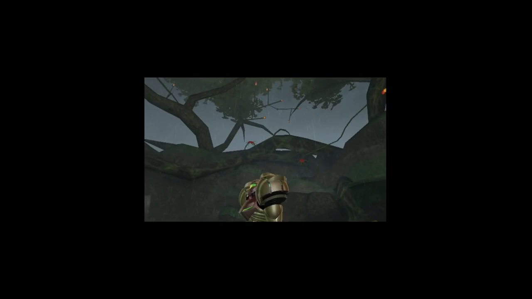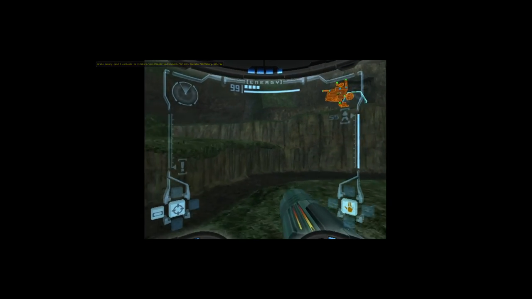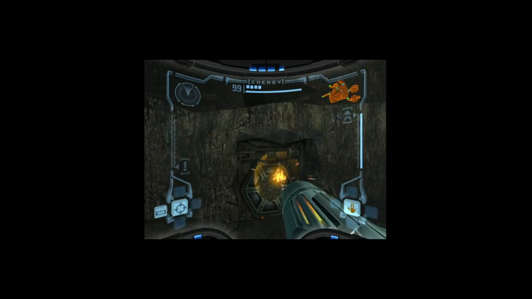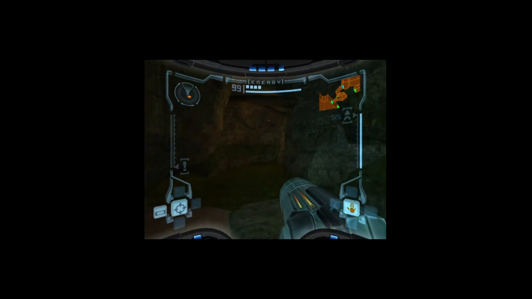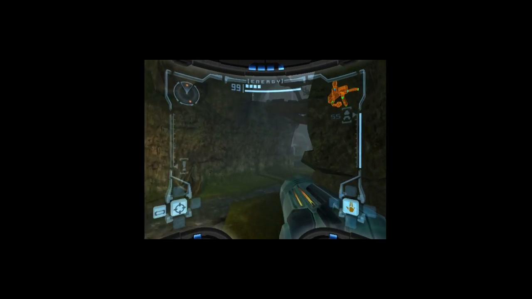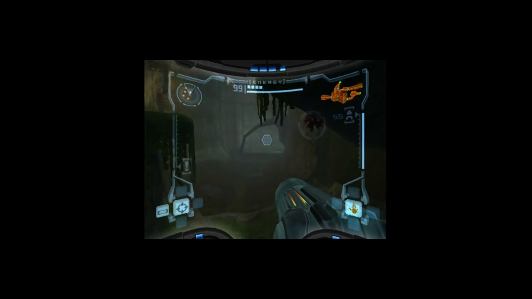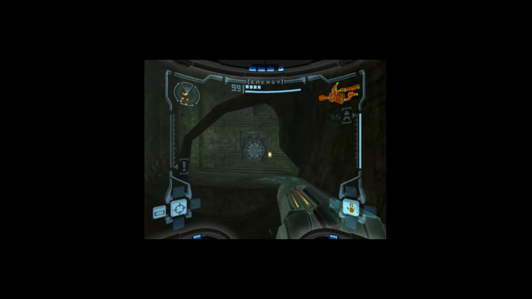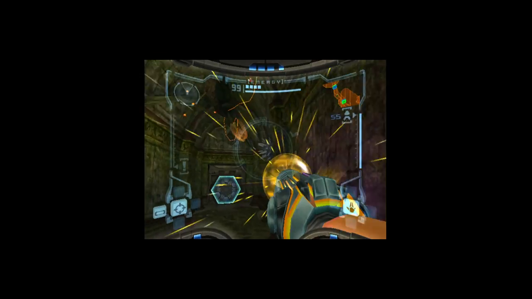Interesting. So, let's go ahead and save. Now that we've got the space jump, we've got a lot more that's opened up to us. Could go back to Magmor the way we came in. But let's head back to the ruins real quick.